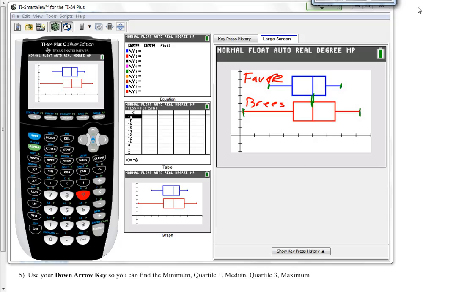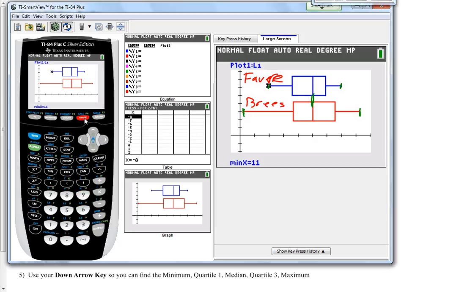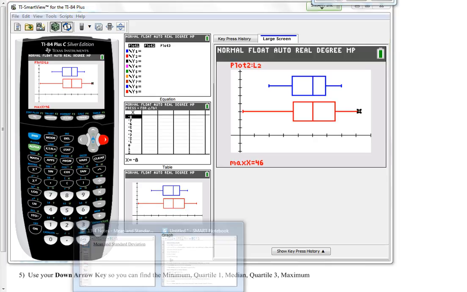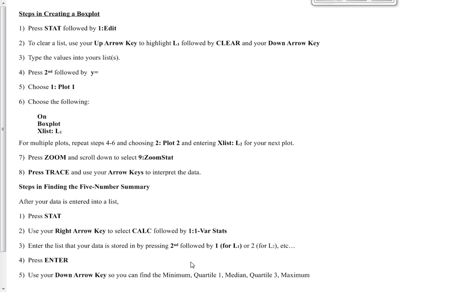Another thing I'll say about these box plots as well is, again, you could press trace, and now I could look. I'm going to get rid of all this coloring here. I could scroll left and right, of course, and get Q1, Q2, Q3, and then if I want to go down, now I get the information for the next box plot. And you could put 3 on a screen, you could put 4 on a screen, so it's very powerful information that you can do very easily using your graphing calculator. Okay, that is everything I wanted to share about box plots.